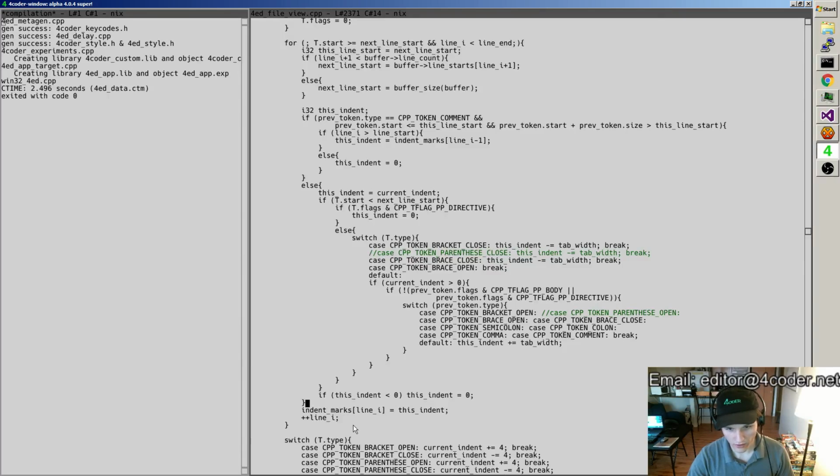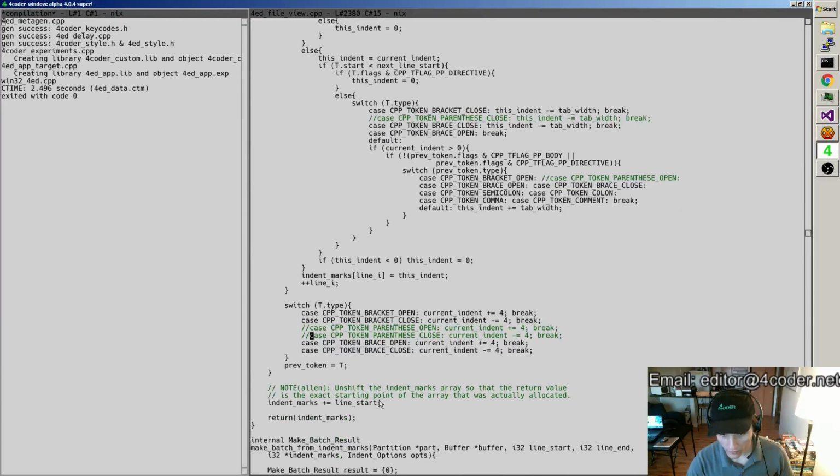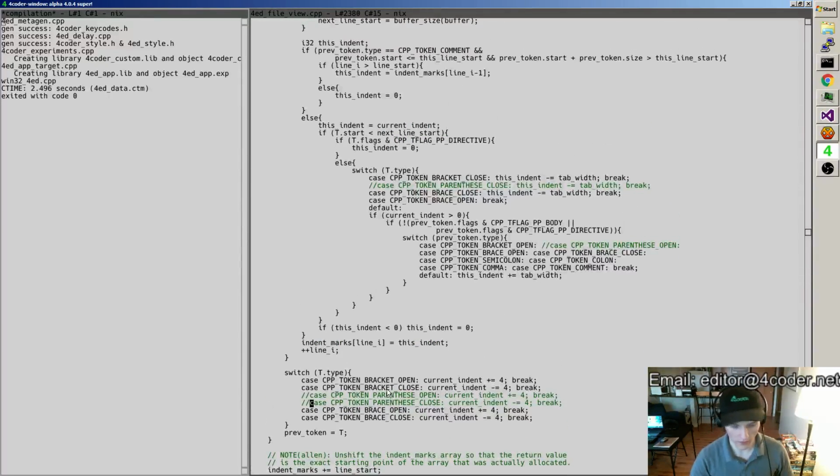Sometimes I get the impression when I'm looking at my code that I didn't finish writing this, did I? Because that looked like I had a weird extra break in there, and I don't know why this is lined up so weird, but yeah, it's weird. Okay. Anyway, so parentheses now should be all messed up, right?